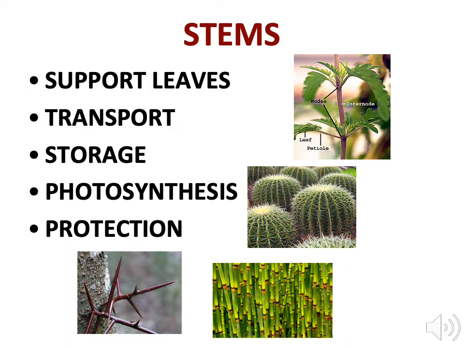Now, if you take a look at the bottom left, you will see what amounts to being a thorn. Technically, thorns are modified stems, and they will contain vascular tissue. Now, another structure you're familiar with that's commonly called a thorn, like the thorns of roses, are actually not thorns. Roses don't have thorns because those sharp things on roses do not contain vascular tissues. The structures on roses are officially called prickles.